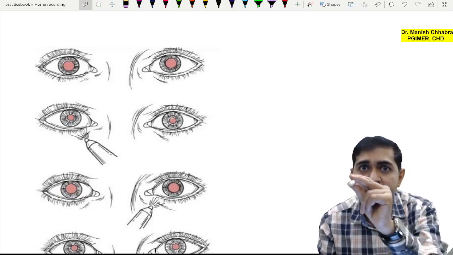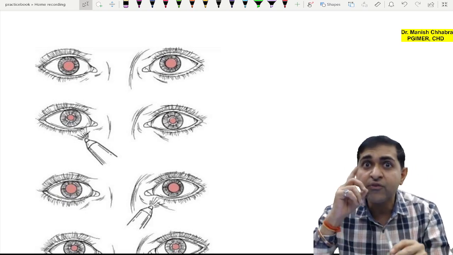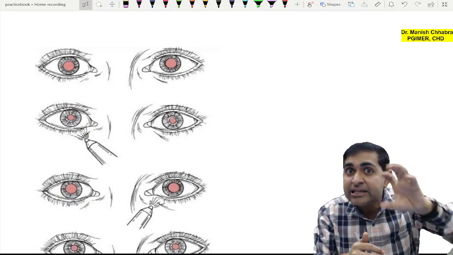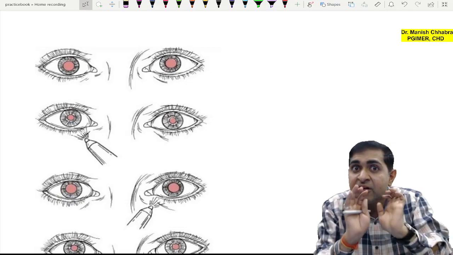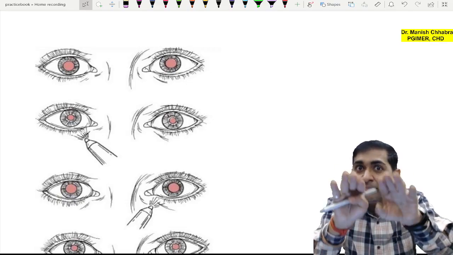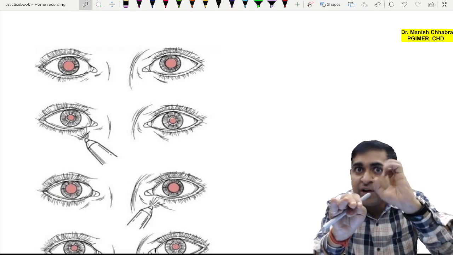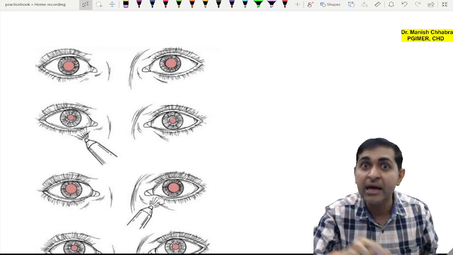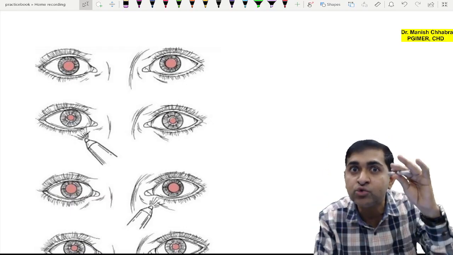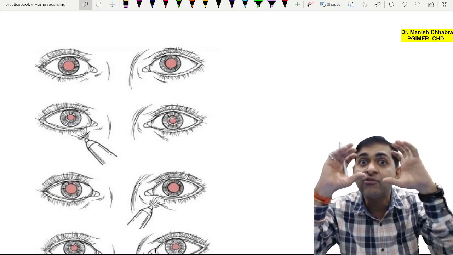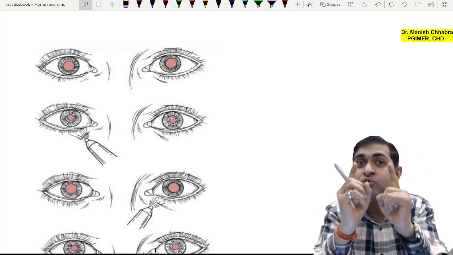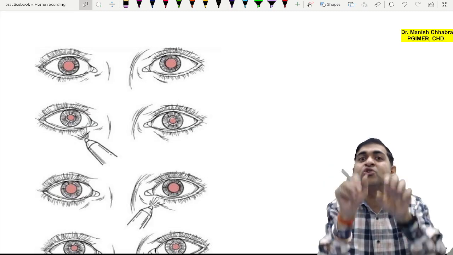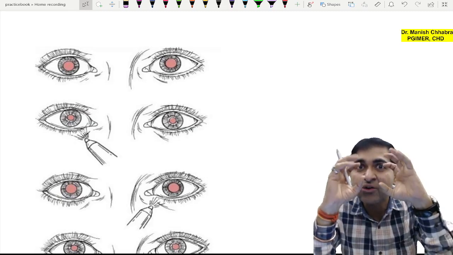Okay, now you shift the light from the right side to the left side. Now if there is involvement of the right oculomotor nerve, first and foremost you will shine the light, the impulse will travel to the pretectal nucleus, and from the Edinger-Westphal nucleus the impulse will be there, but the left pupil will constrict and the right will not constrict because the right oculomotor nerve is involved. Okay, but if there is involvement of the right optic nerve, you shine the light to the left eye, so there will be bilateral constriction of the pupil because the circuit is completed and there will be stimulation of both the oculomotor nerves, which will result in the constriction of both the pupils.